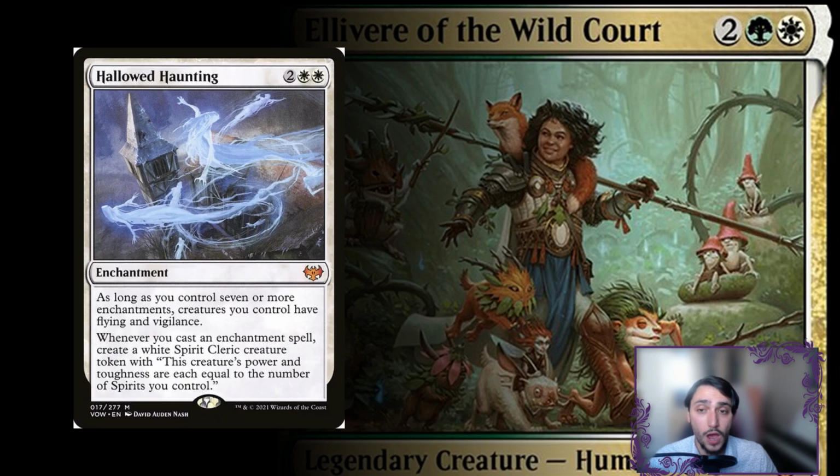And we get Hallowed Haunting, which is really great. Cost 4. As long as you have 7 or more enchantments, which is fairly quick in your deck, creatures you control have flying and vigilance, and then whenever you cast an enchantment spell, you create a creature token that has power and toughness equal to the number of Spirits you control.